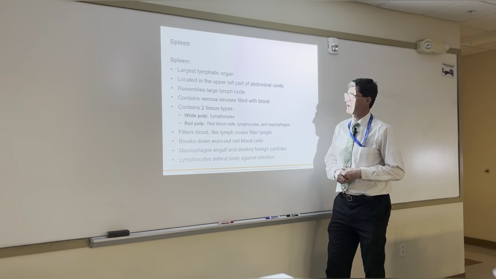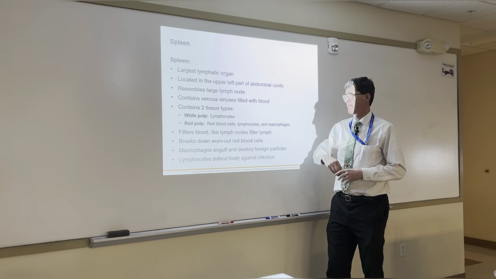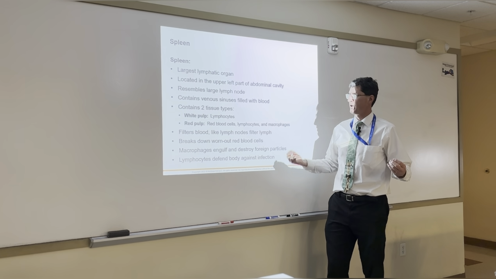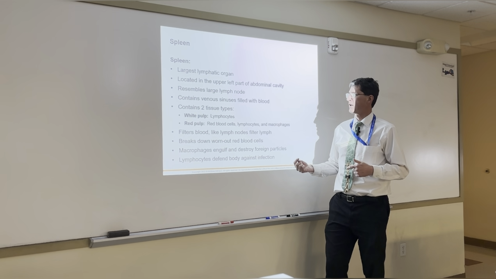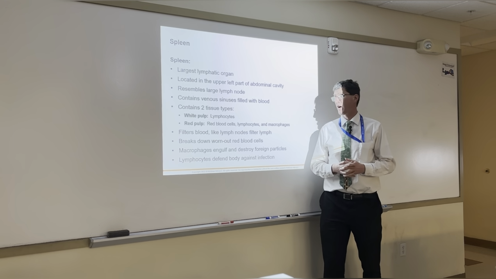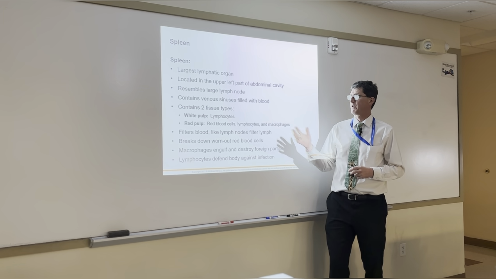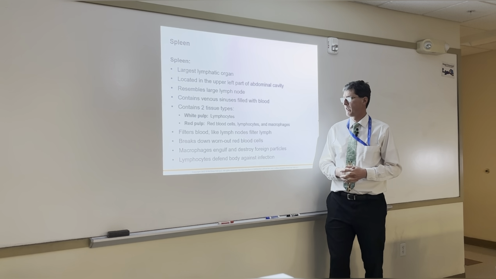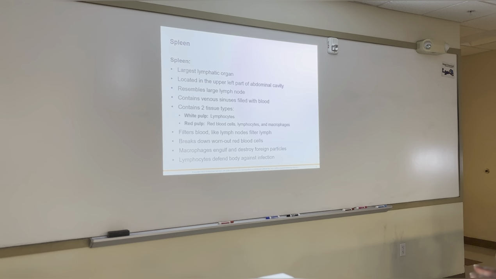The other main difference between the spleen and a lymph node is that the spleen actually processes blood instead of lymph. Lymph nodes only take lymph as it goes through the lymphatic vessels, but the spleen has splenic veins and splenic arteries that carry blood to and from it. This is really great because if we get an infection inside of our blood, or there's some kind of toxin that isn't supposed to be there, one of the places where we can detect that and get rid of it is in the spleen. And the spleen will have broken up areas inside of it, similar to how we saw in the lymph node.